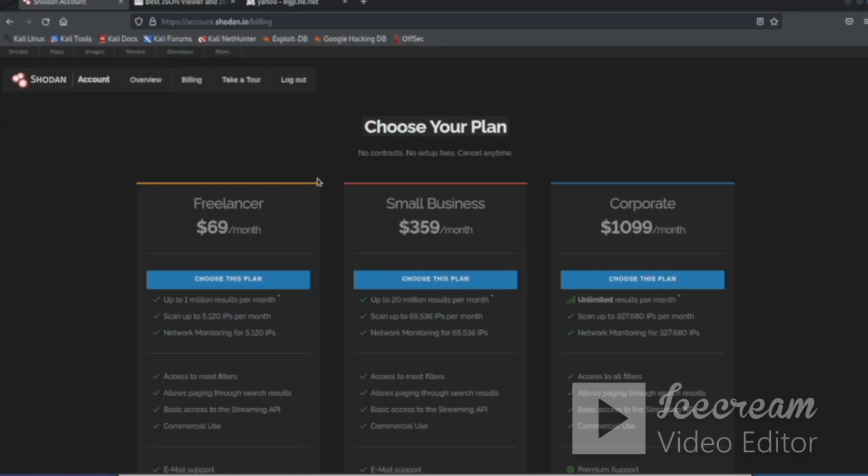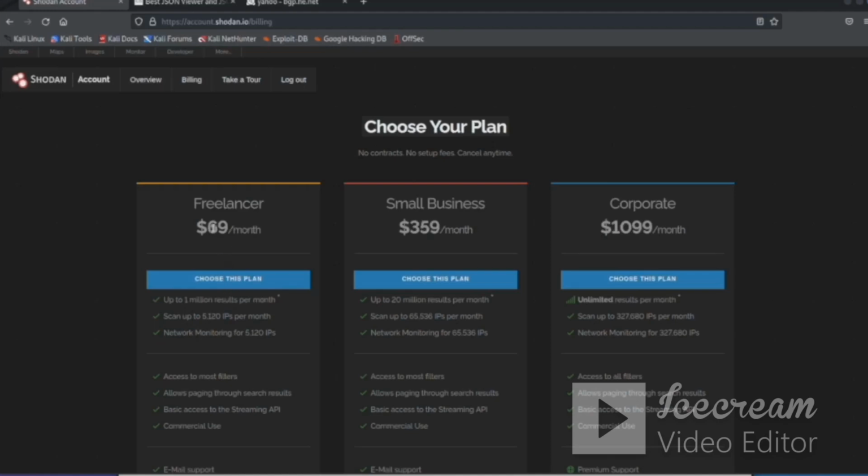Or if they update a software, you can be one of the first ones to go see if there are any CVEs out for that specific software that they have updated. So the monitor is one that bug bounty hunters really like to use because you are able to get notifications of when things change on a specific target, and you'll be one of the first ones to know, one of the first ones to be able to go out and test it.